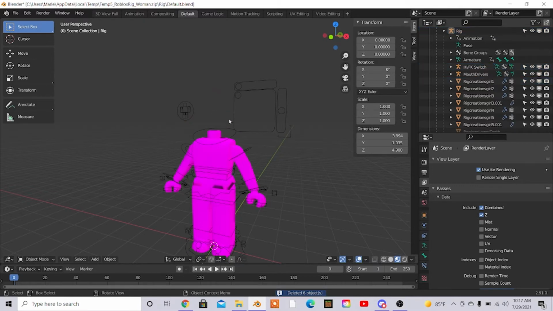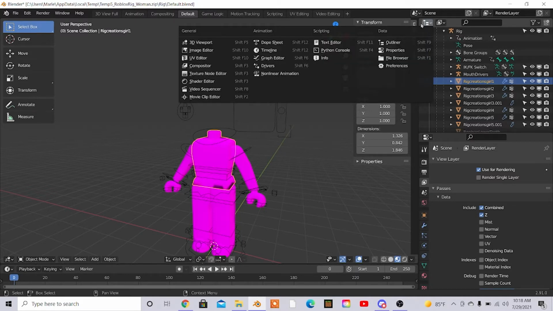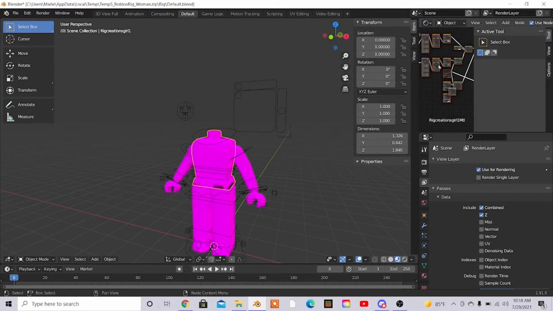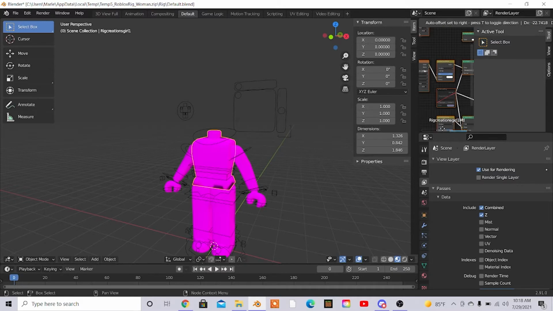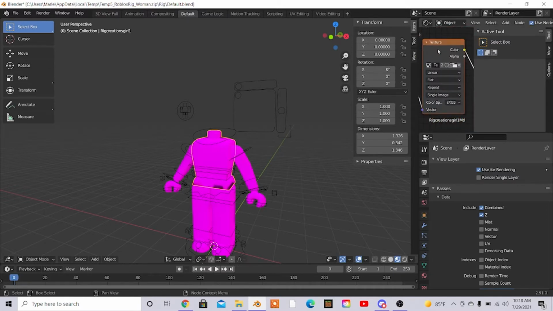After you're done with that, it should look like this. And all you're going to do to add the texture is select the torso, go up here, click that, and go over to Shader Editor. And you're going to scroll in and go up a bit and to the side to Texture.